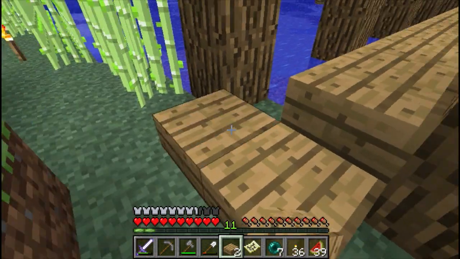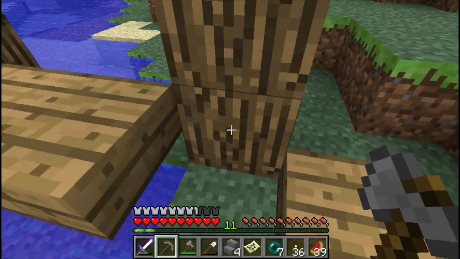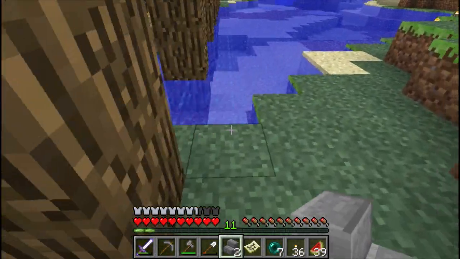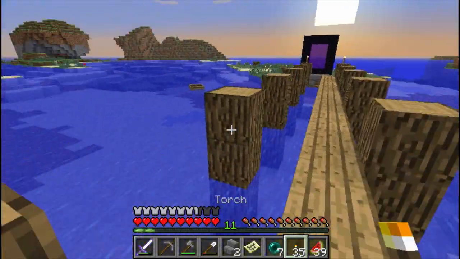Bonk. Cool. Let's break that thing. Bonk. And there we go. Let's see if they are properly placed. Looks like that. Good. Means we can have some torches.